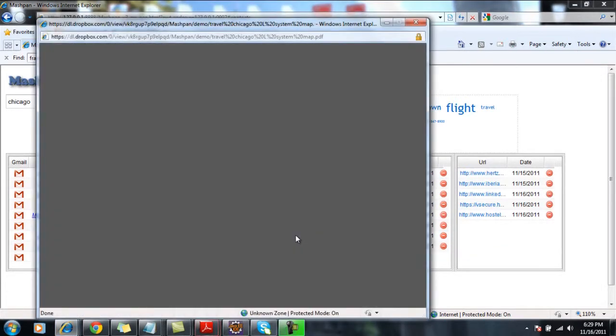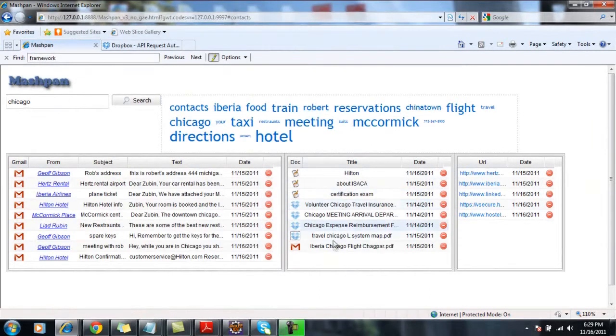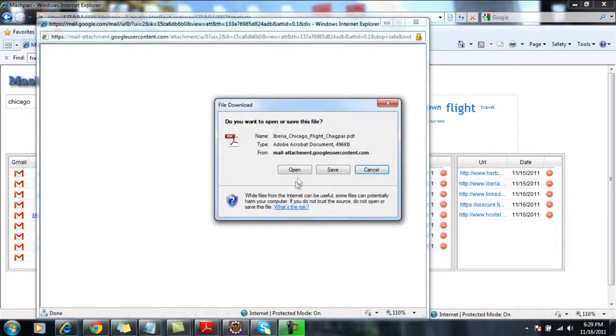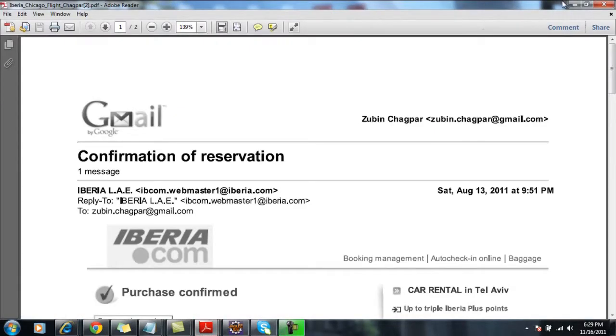And when you pull that open, right here I see something, oh, this is interesting, a map. I'll need a map when I'm down there. I need to figure out where I'm going. You print out a map and you're ready to go. Here, this is an attachment pulled from email. This is my ticket. Instead of looking through my emails trying to find my ticket, it's pulled out as an attachment. I can pull it out right now and go ahead and print it.